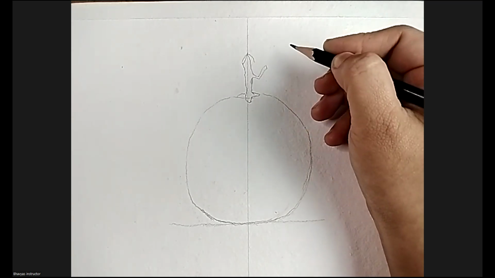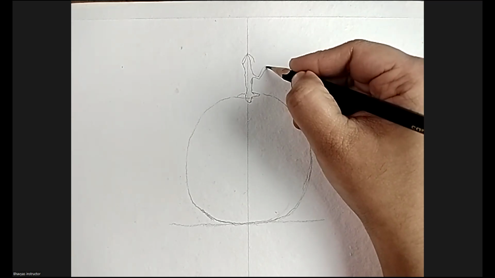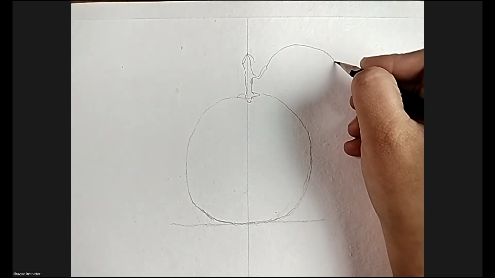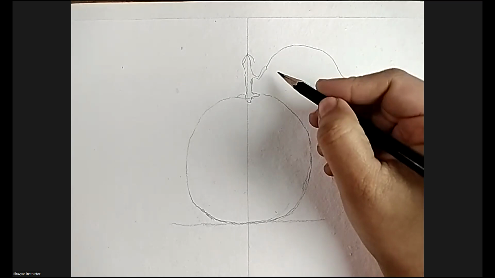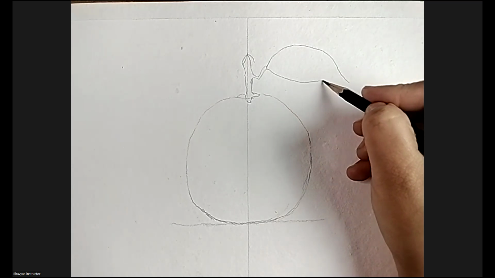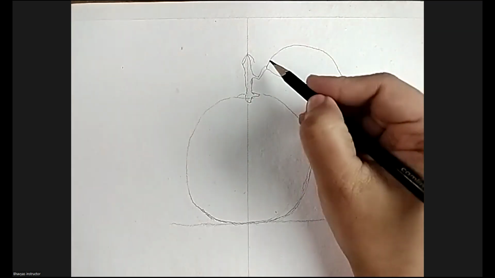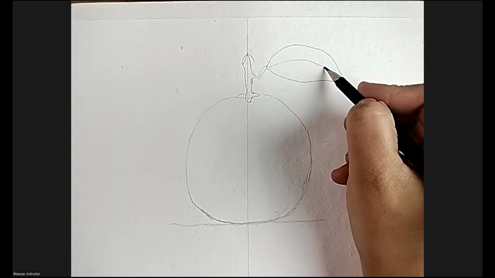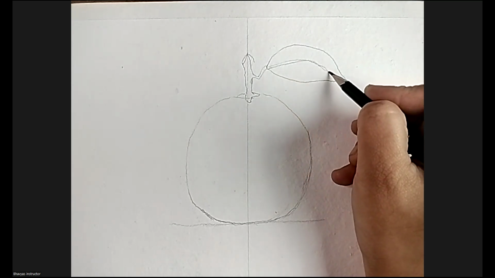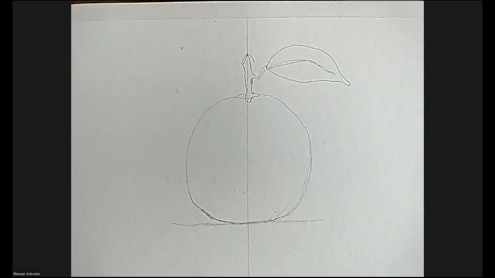If you have not left more space when drawing with pencil, it will be difficult while painting. So make sure to draw a little big and leave a little more space. So this is the stem part.